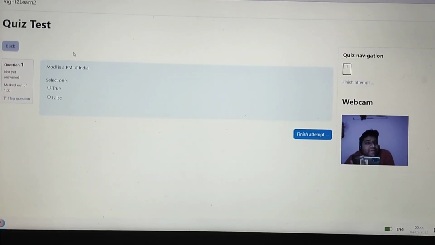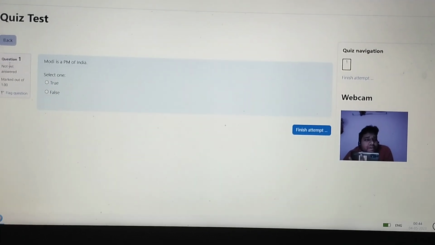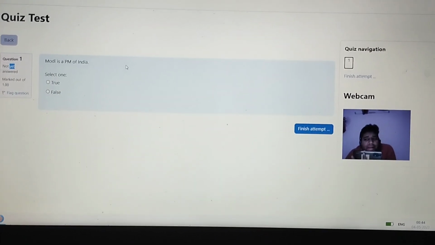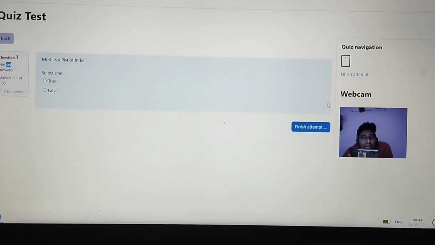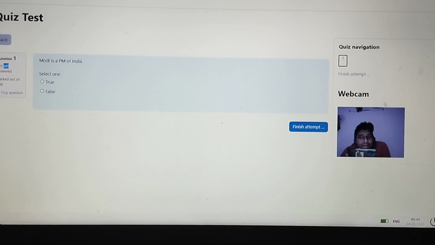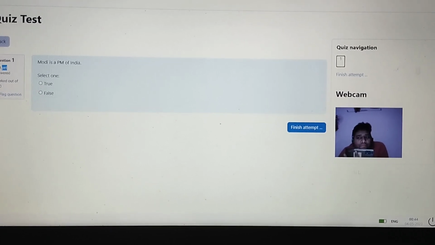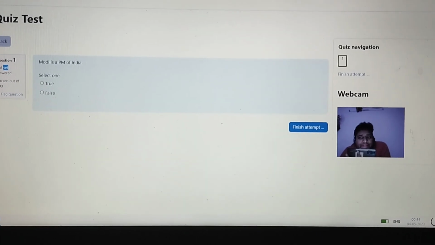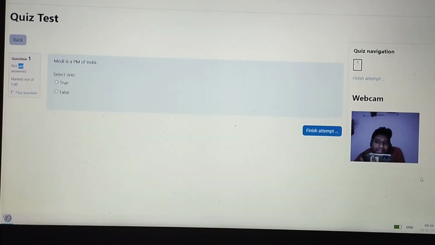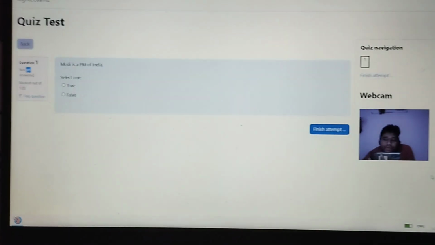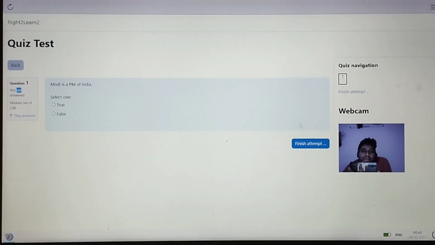Okay, so here you can see everything is coming like it was coming in Safe Exam Browser. And after installing that plugin Quiz Proctoring, it has enabled the webcam, and it will be doing its functionality so that you can check and authenticate the user or learner.